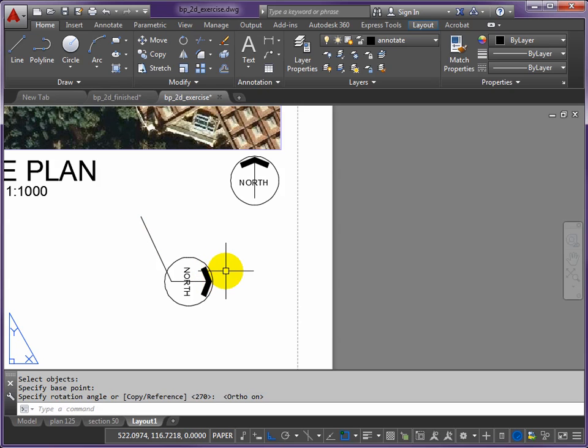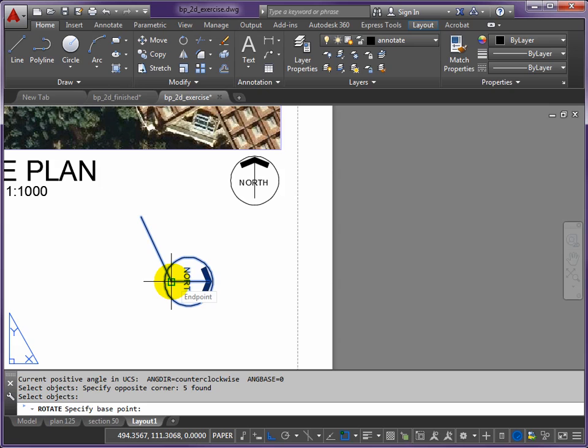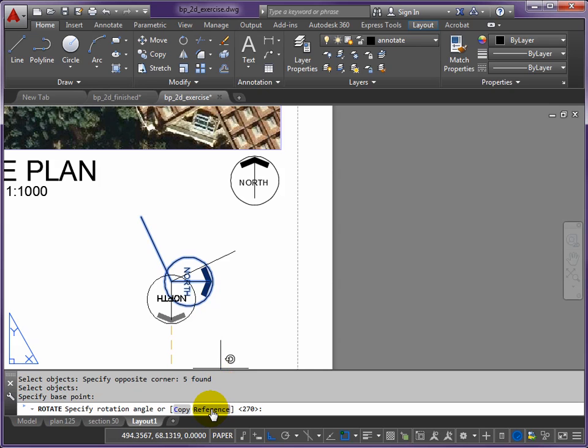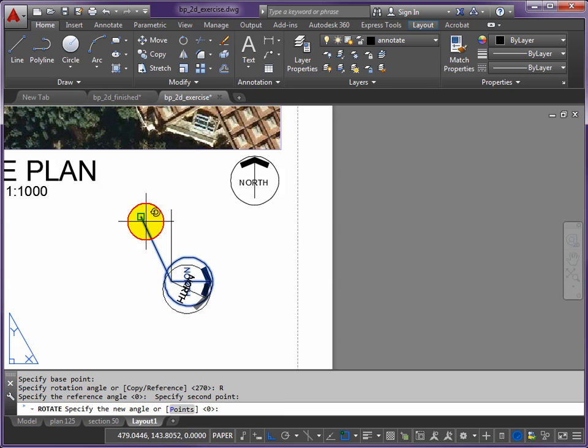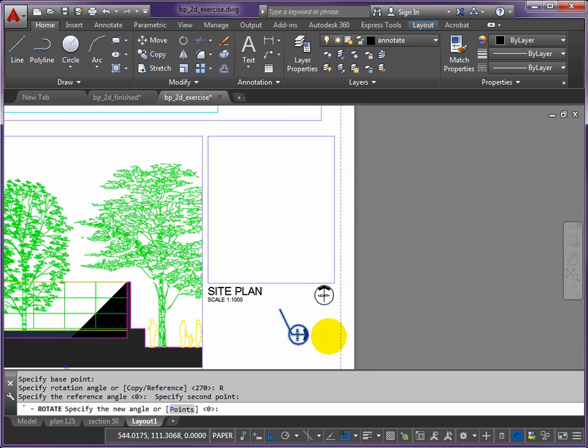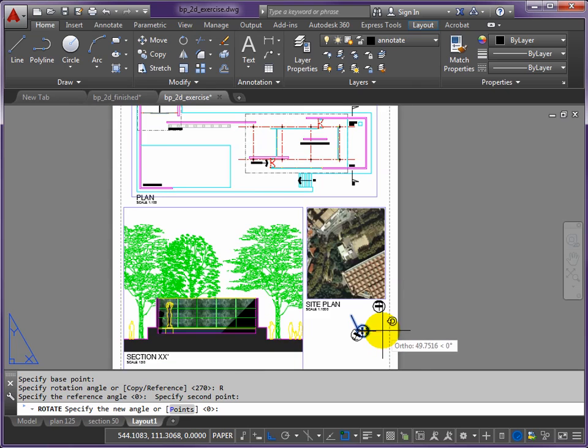in the right place. Okay, so let's try and work this out. So it's rotate, RO, return, grab everything, return. The base point of the rotation is here. We want to do a reference rotation because we don't know the angle. The reference rotation is on this line, so it's from end point to end point, and that's taken it too far.